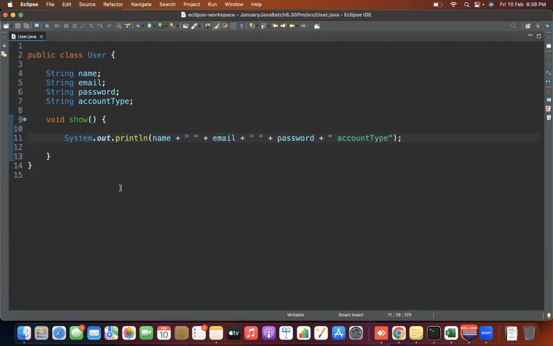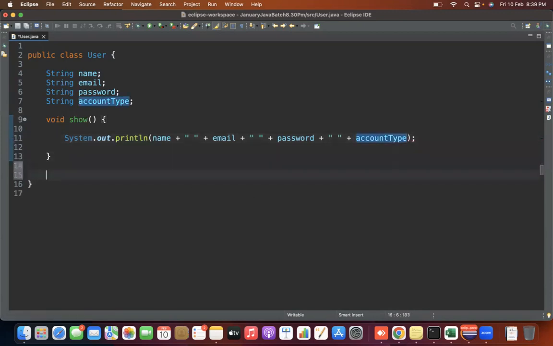That's it. So there are four variables along with one function, show. It prints name, email, password, and account type. Like that, I have created the four variables.